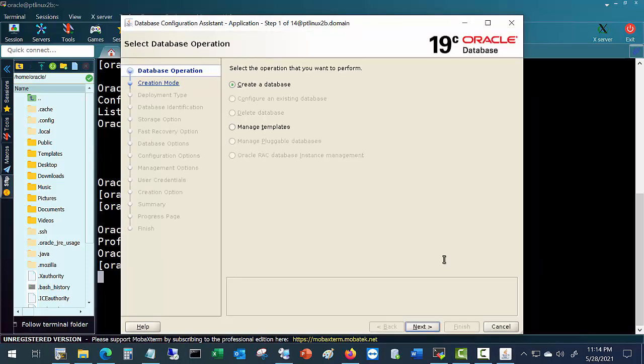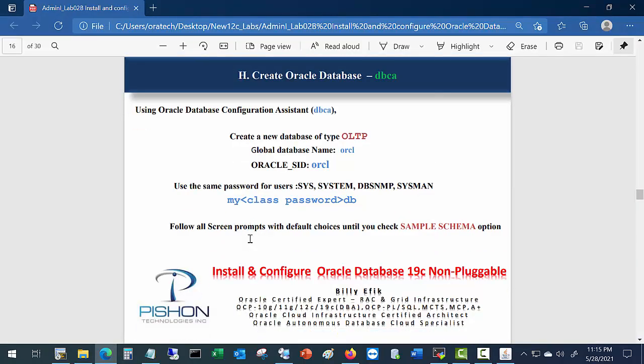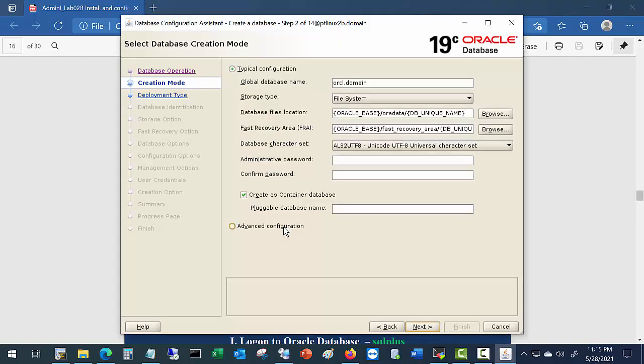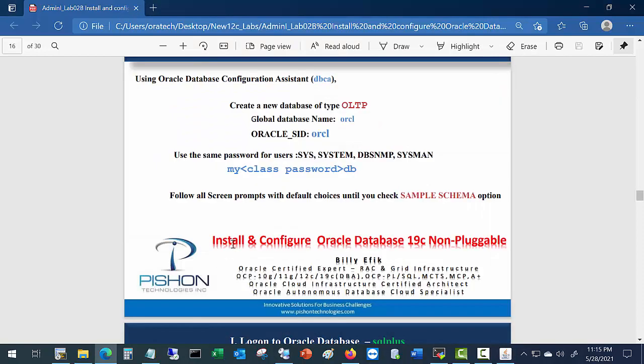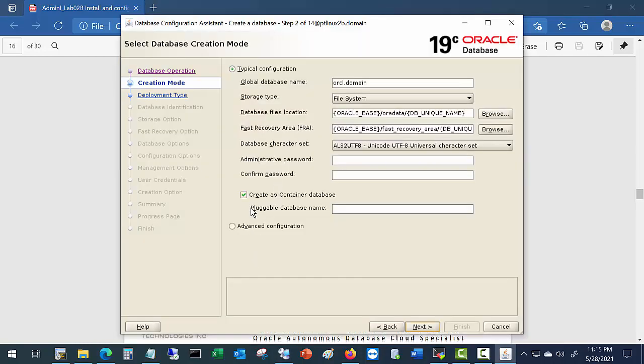Now we are going to create a database. Okay, go ahead. Because we are opting to create things in different segments, I'm going to select the advanced option.